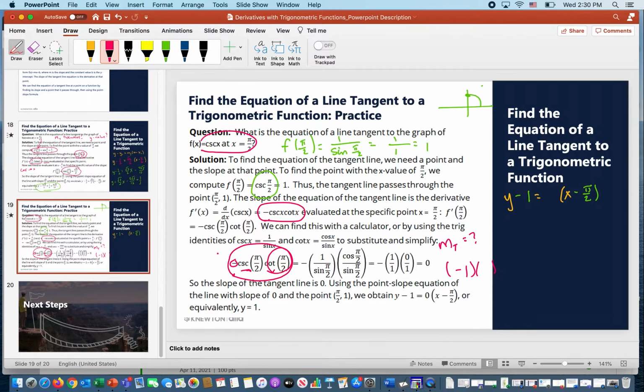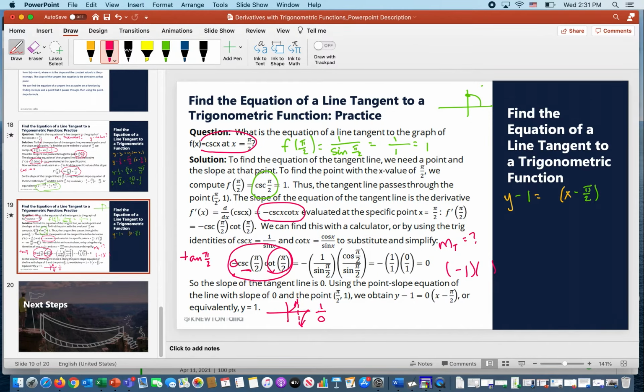If I want cotangent, I can just find the tangent of pi over 2 and flip that value. For tangent of pi over 2, you ought to remember that we have an asymptote. Because there's an asymptote at pi over 2, that is a place where we have a number divided by 0. You've got to go back to some math classes of old to figure that out. So to flip 1 over 0 would be to say 0 over 1, and 0 over 1 is just 0.